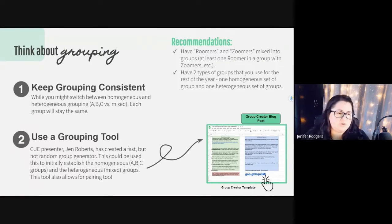Distance learning is keeping, I don't know if anybody did this with you, but it's a good idea to keep your groups consistent, because especially when you're online, students aren't getting a chance to know each other as well. By keeping your groups consistent, they get more comfortable with each other. Now that you're going to have some students in the classroom, you may have to change your groups up a little bit, and that's totally fine.